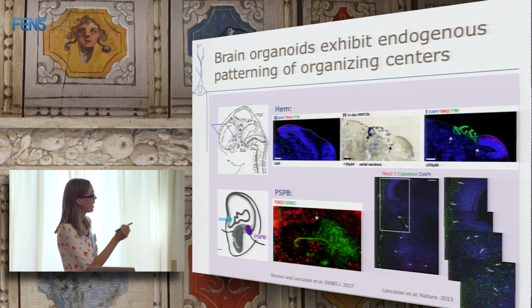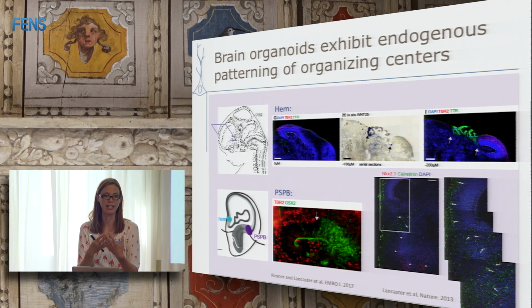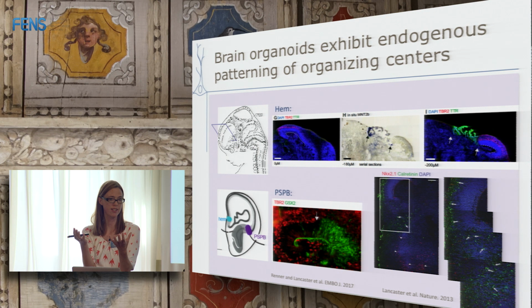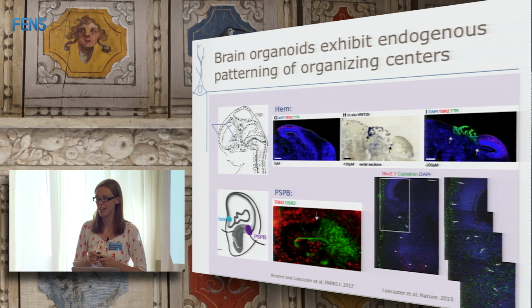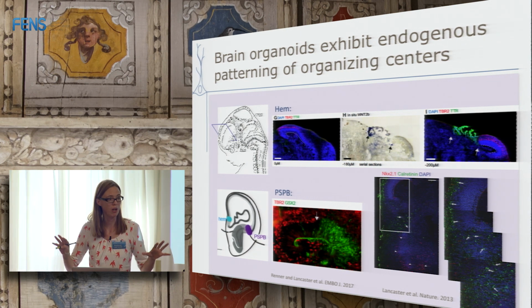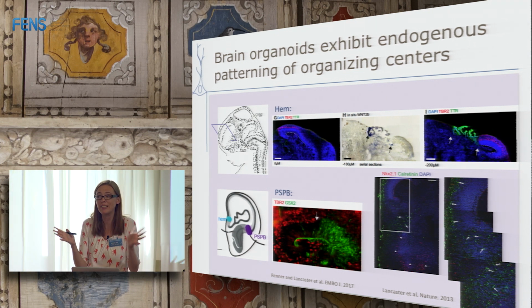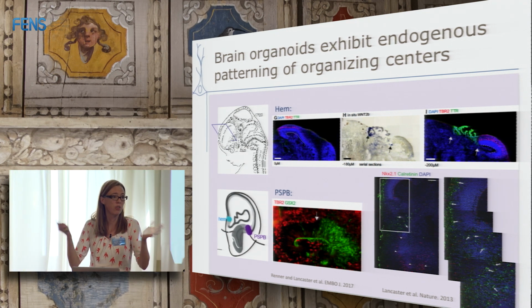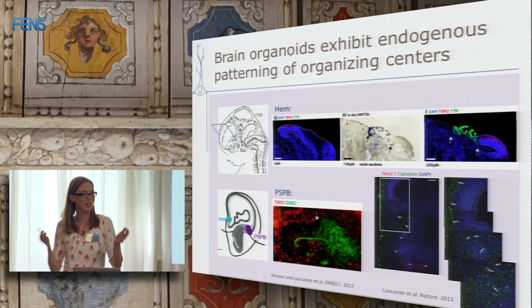Now, I think this illustrates that the sectioning plane is an issue. We have no body axes to guide us. It would be a bit like if I took Sergiu's brain out and I took Jürgen's brain out, and I didn't use any body axes and I just randomly cut them up into slices, they would look completely different. You'd probably think they weren't even the same organ or at least the same stage.